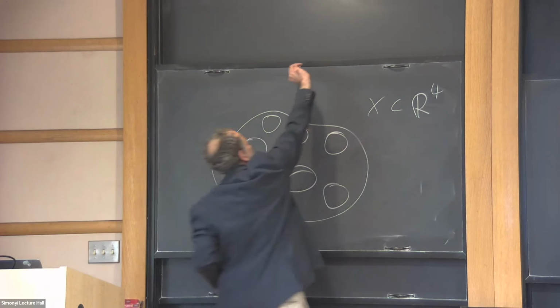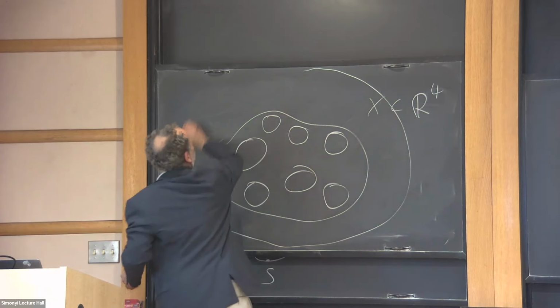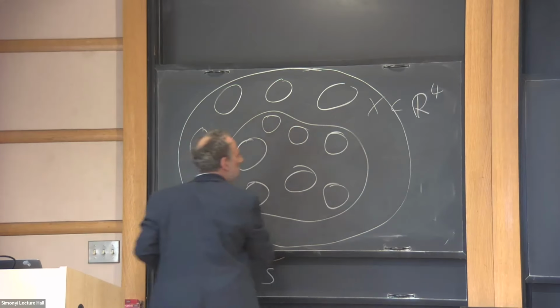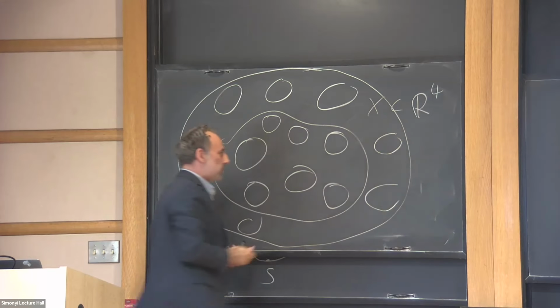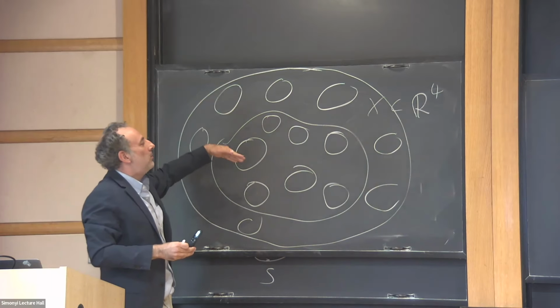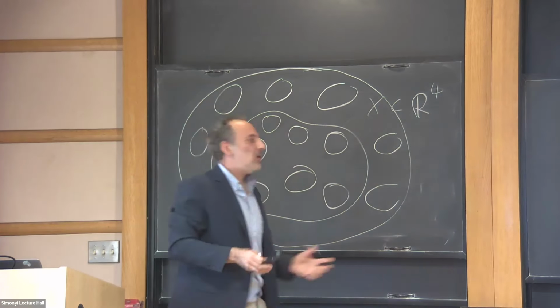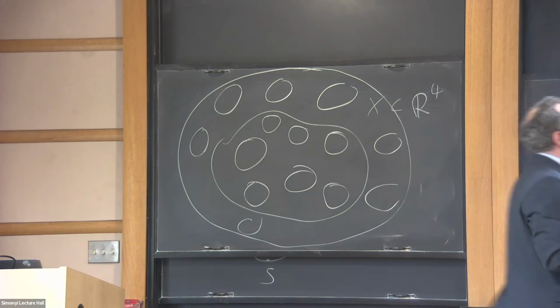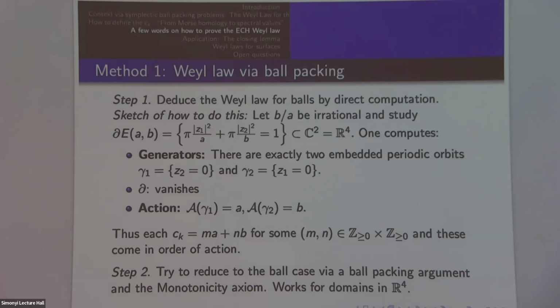And I can also put X in a ball and fill the complement with balls and run the Weyl law computation. The same computation will then give me the matching upper bound. So it works very well. The only thing that doesn't work in general is you would need X to actually sit inside a ball, or at least inside something where you know that the Weyl law holds by direct computation. Okay, so hopefully that's rather accessible.